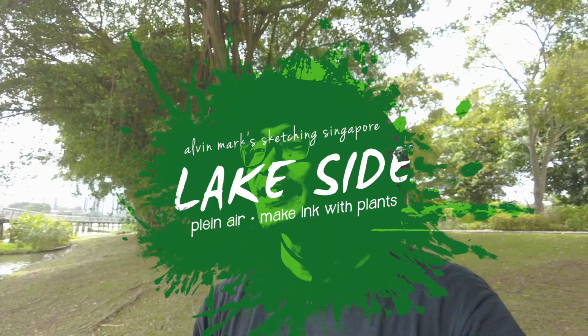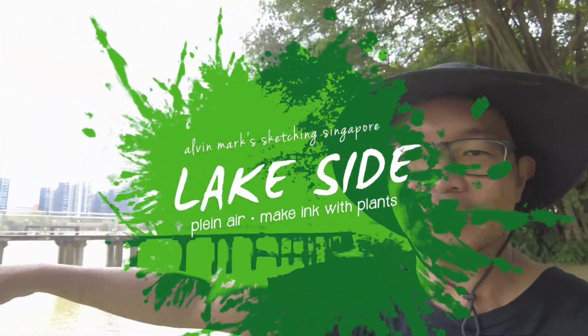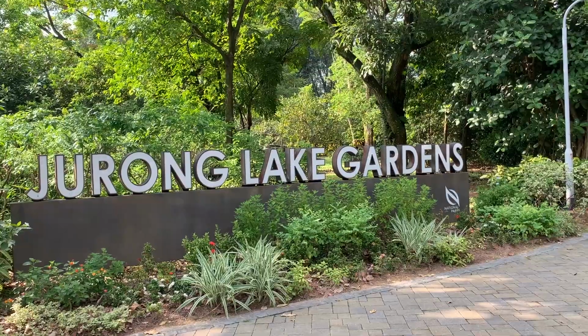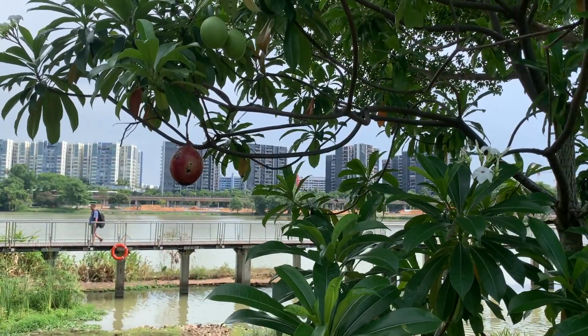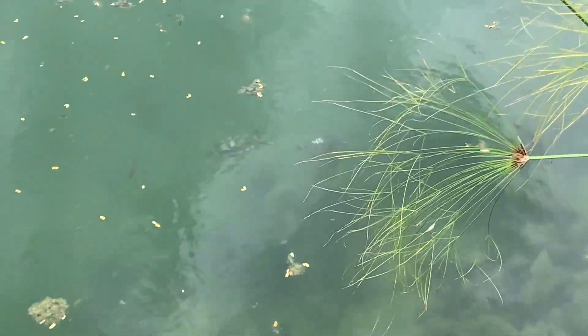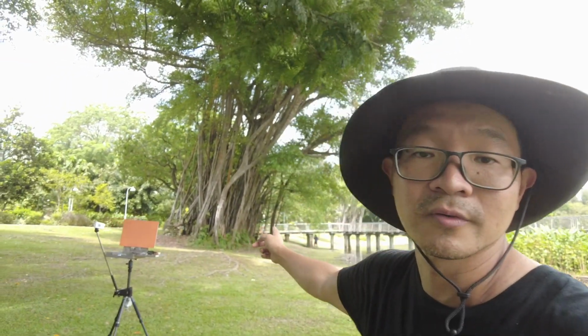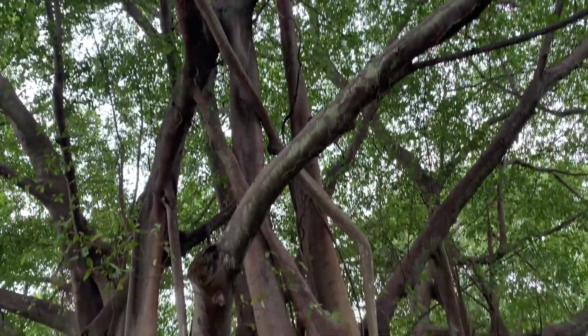We're in the great outdoors again, and this time we are in the far west, here in this area called Lakeside. Yes, I'm in front of this huge lake in Jurong. It feels so good to be out here in the open and breathing properly. How are we all doing? Standing near or surrounded by some banyans, I'm going to be painting that one over there. So, without further ado, let's get to it.